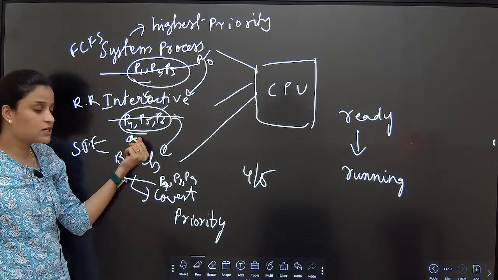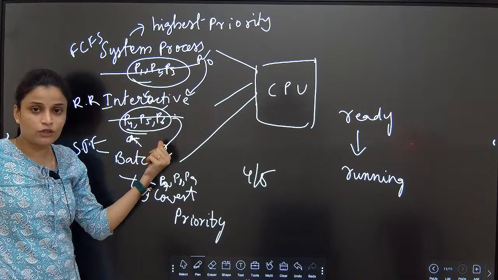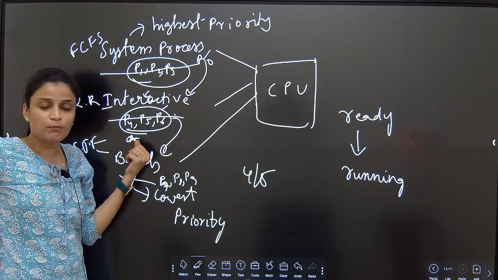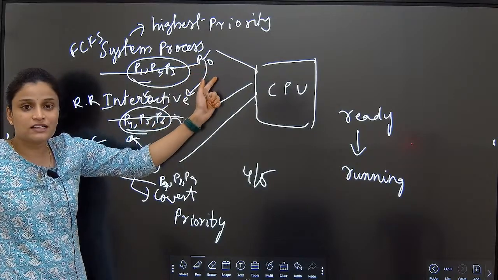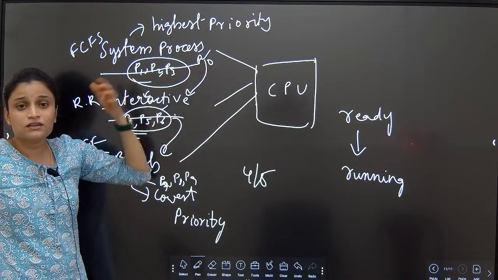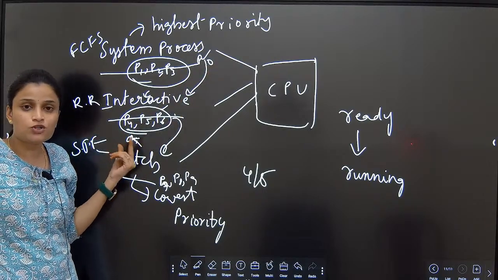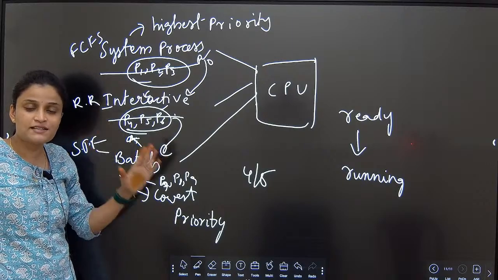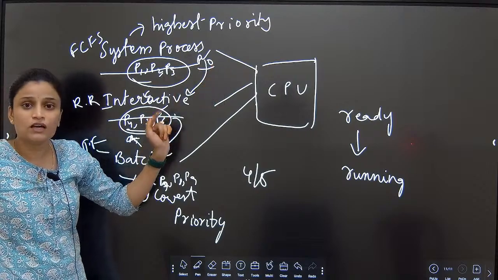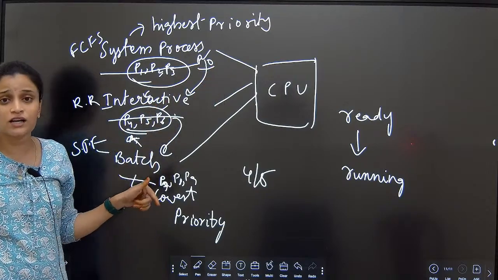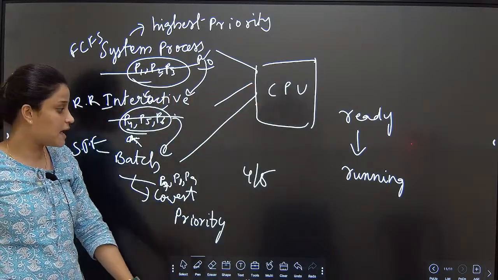So P4 is executing in the interactive process. After completing these three processes only, it came to the interactive process and it is executing the P4 process. Then meanwhile P10, a different process, came into the system process. Then what happens? It has higher priority than P4. So P4 should be interrupted. P4 should stop its execution, it must enter into the ready queue and P10 will come into the running state. These are all the rules for the multi-level feedback scheduling algorithm. Let us see one example.